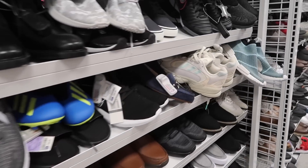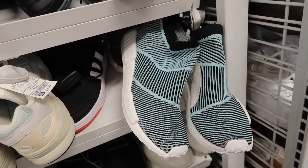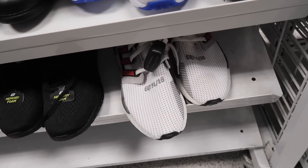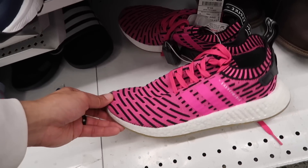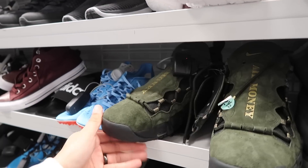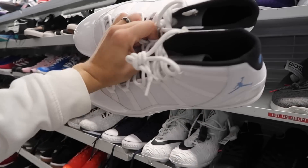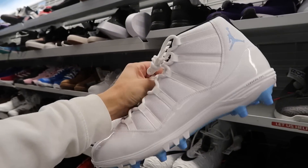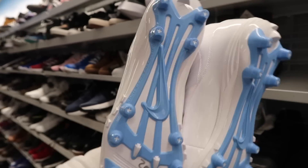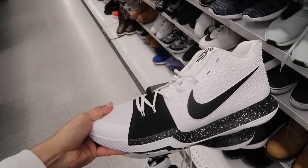Small crowded Ross, small sizes. Tiempos, 35 dollars. NMD Parley, size seven and a half, 54 dollars. EQT - too bad they got dirty, that was gonna happen pretty quick - size nine, 55 dollars. NMD in pink, size nine and a half, 50 dollars. Air Money in olive green, black and gold, size 12, 70 bucks. Jordan 11 cleats - what is going on with these? They are huge - size 16. They're not even Jordan 11 lows, they're highs, and 20 dollars.